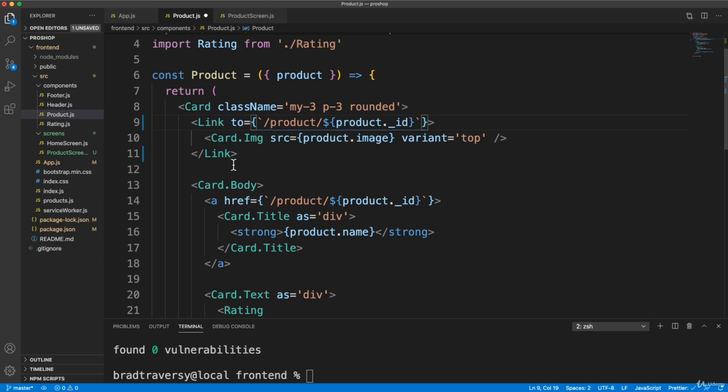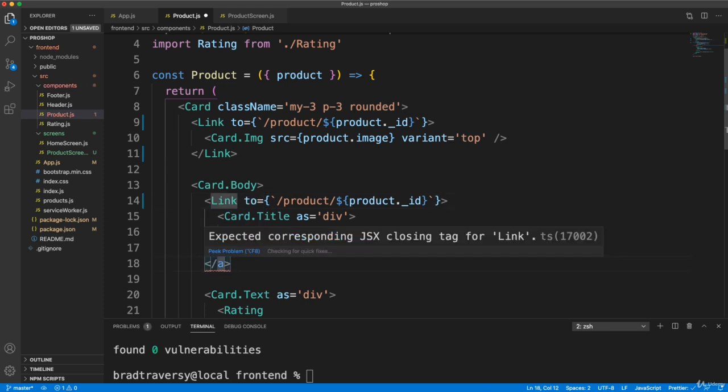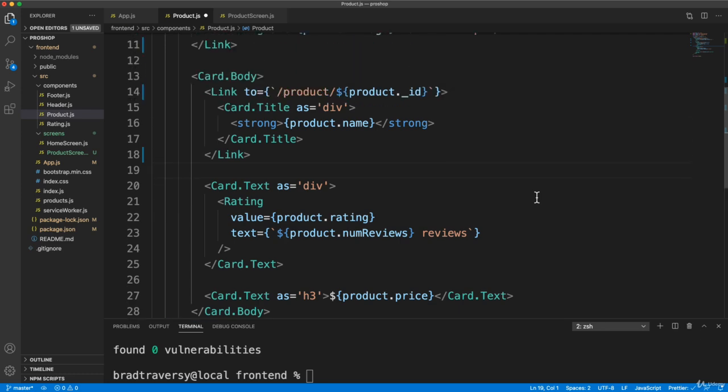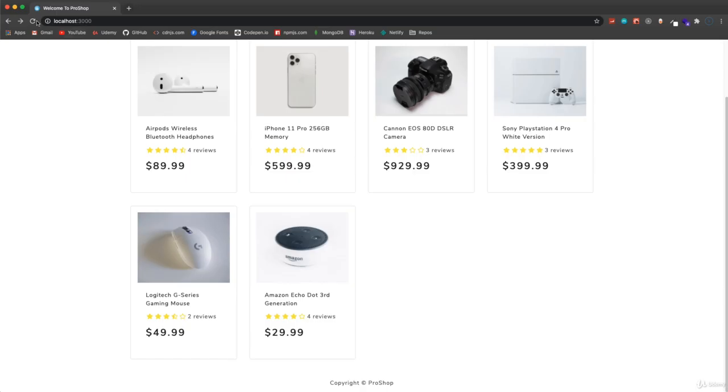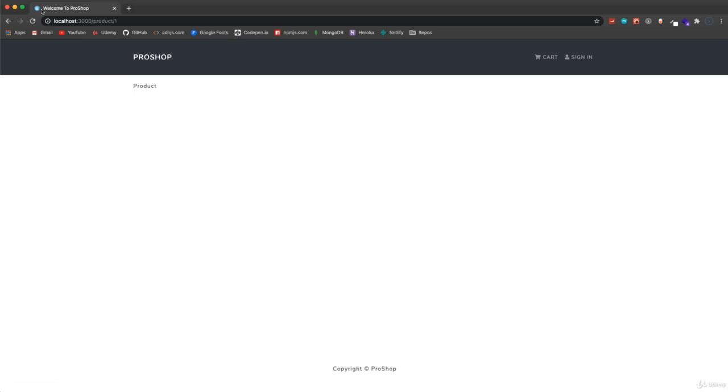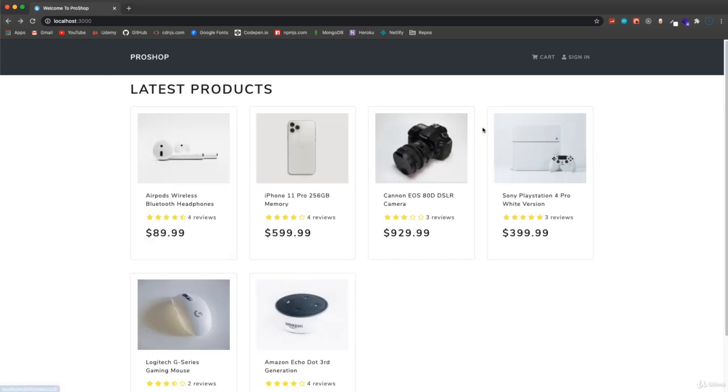Okay, so that's what we want to do. We just want to use link. I'm going to just copy that, place this. So it should be link to, and that's it. So we'll save. And now you'll notice that if I click on this up here, it doesn't do that reload. Okay, so it's much faster.